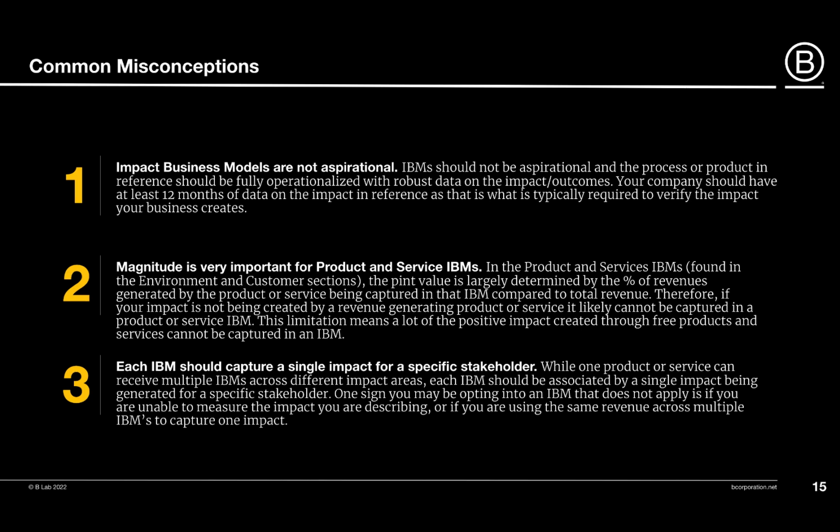However, this company's service was specifically designed to help customers lower their greenhouse gas emissions, and the company is able to track and monitor the specific impact their services have on greenhouse gas emission reduction. While their service may also impact other stakeholders in the short or long term, the service was not designed specifically to preserve or restore natural environments, and as such, the company likely has no way to measure or manage that impact. One sign you may be opting into an IBM that does not apply is if you are unable to measure the impact you are describing.